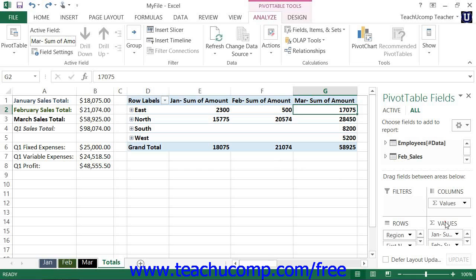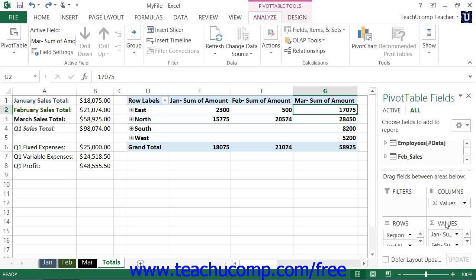When you add a field into the Values section of either the Pivot Table Fields or Pivot Chart Fields task pane, the data within the field is added together using the SUM function. You can change the function that's used to calculate the data if you wish. There are also several other features of value fields that you can alter if needed.